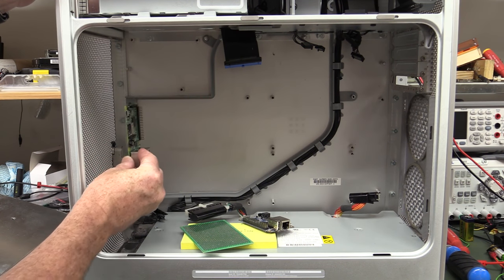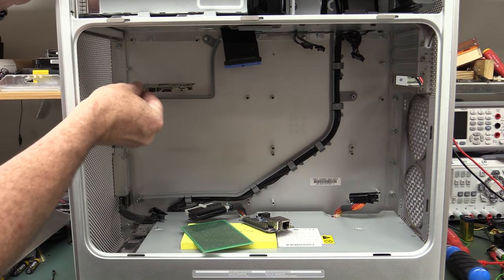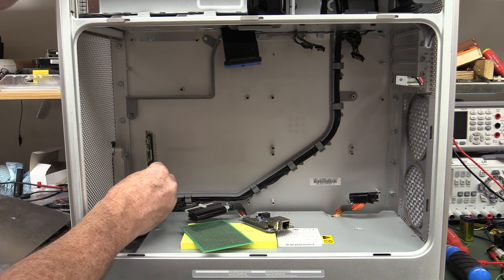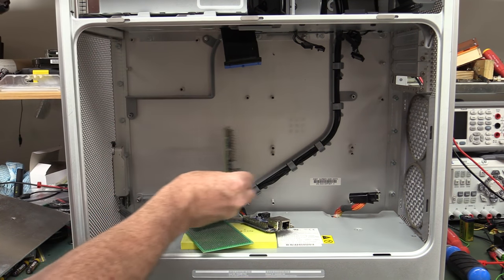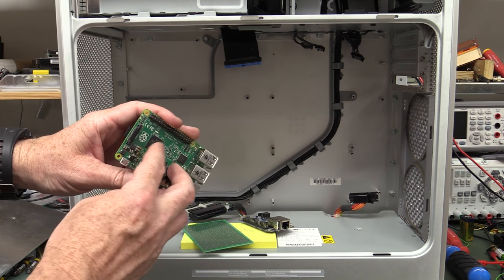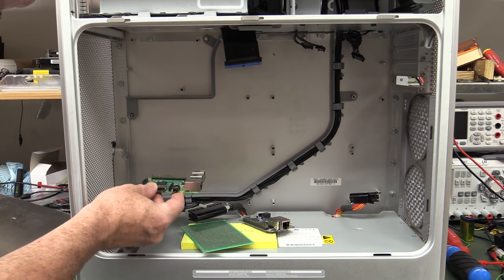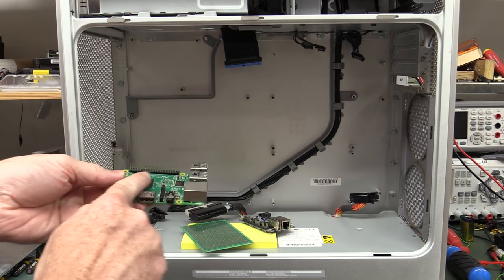So would you mount your Raspberry Pi boards like that or like that? I'll give you a second to think about it. Of course you would mount them like this, because if you mount them like this, you're blocking all the airflow coming through here with your damn boards. And then you're not getting good airflow over your heatsink, because we'll glue little heatsinks on these with some thermal glue. So you want to mount them in this direction, and stack them like that so that the air flows over the heatsink.